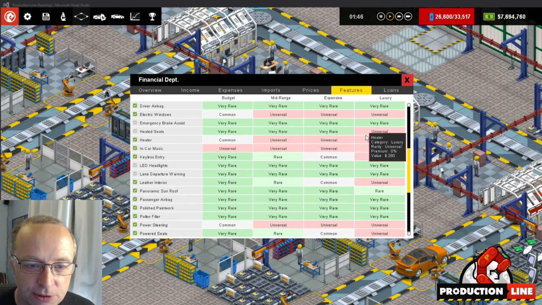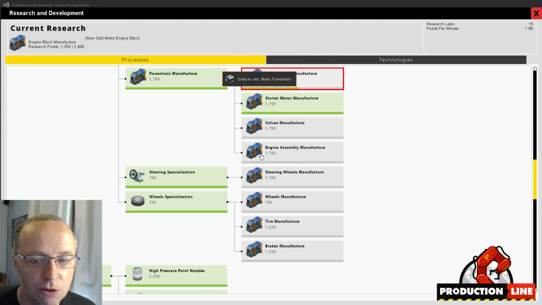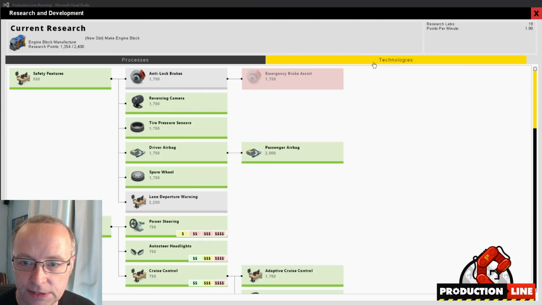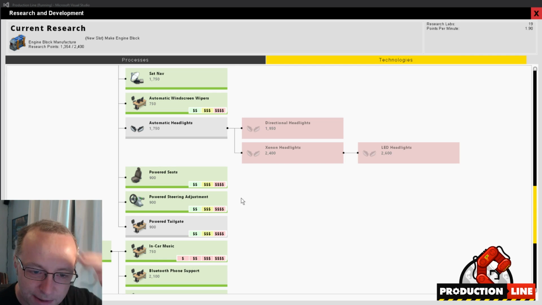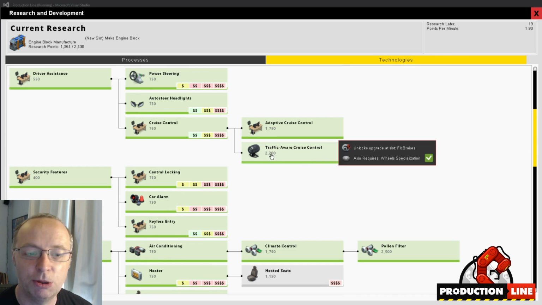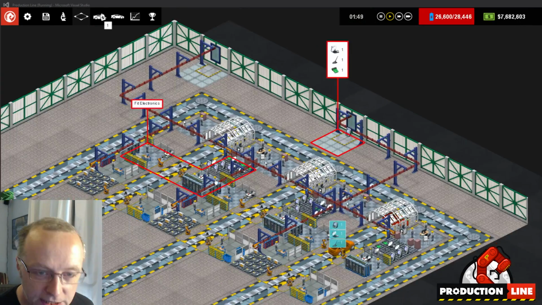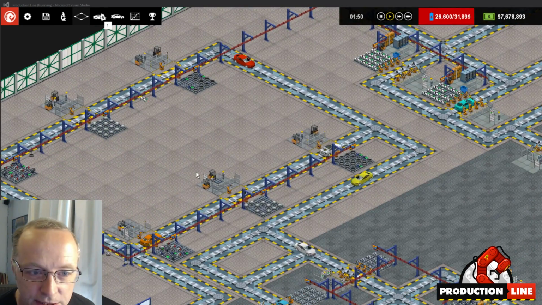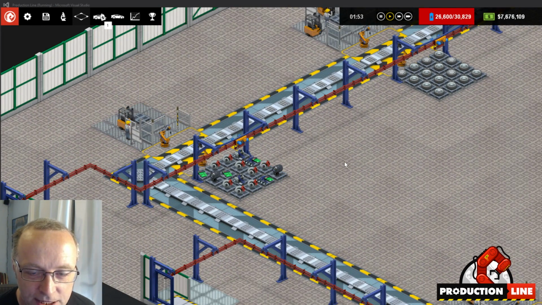Cameras are in as well. If we go to a tech, I don't know if we have a reversing camera on our cars or not yet. Technologies, blah blah blah. Where's reversing camera? Help me out. Where's reversing camera? Oh, here it is. Oh well, traffic aware cruise control. We've got that. So now, if you're fitting a traffic aware cruise control or a reversing camera, you actually need a camera. So a camera is a new component. So brakes is where we do the cruise control, isn't it? And yes, a little camera has been delivered to be used there.